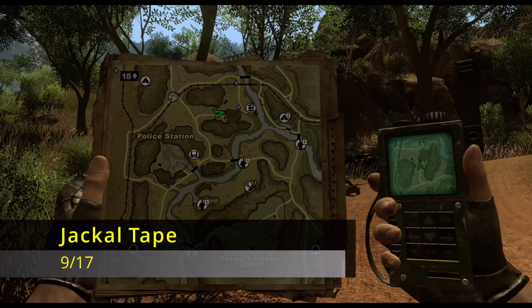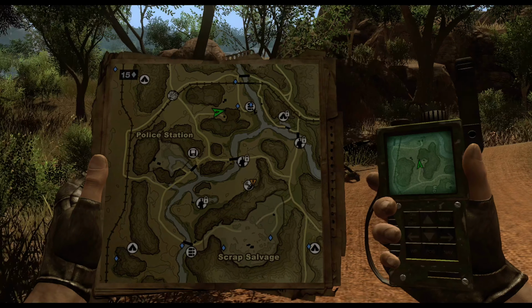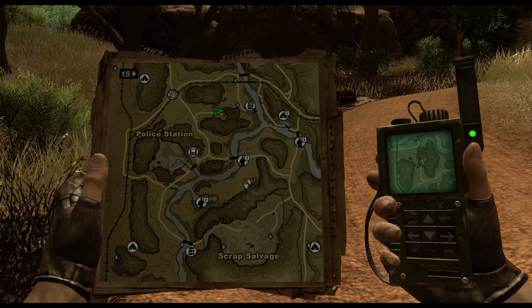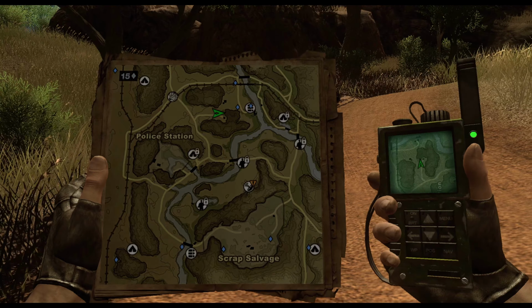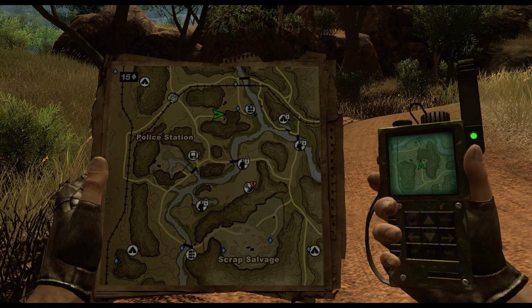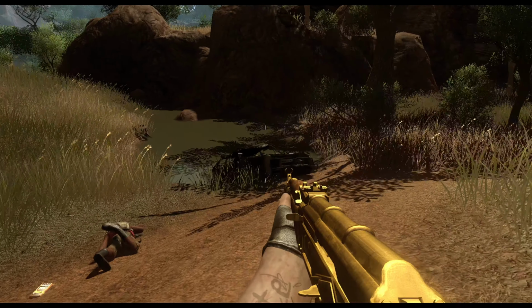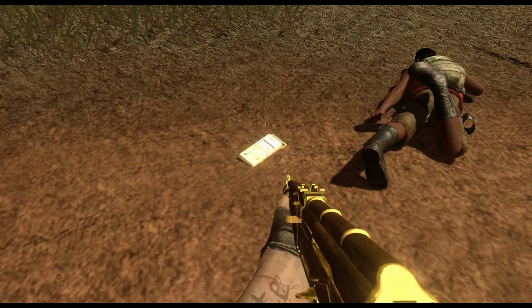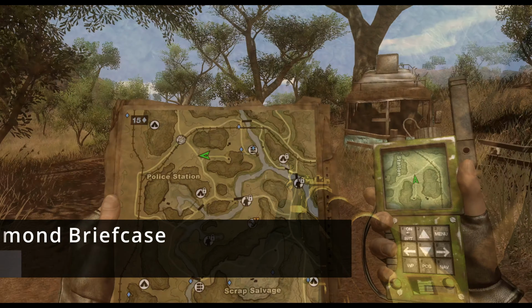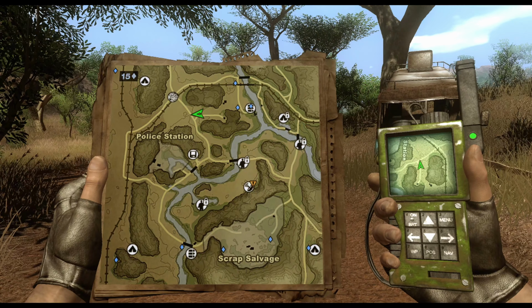Heading west from that diamond briefcase, we're going to get our next Jackal Tape. So you can see we've just gone west a little bit from our last guard post and our last couple diamond briefcases. And actually what I'm looking at is a small body of water. It's kind of hard to see on the map, but if you go along that main road that heads to a dead end, eventually it's going to lead to a small little body of water with a crashed car in the water. There will be, of course, a dead body outside that car, as well as our next Jackal Tape.